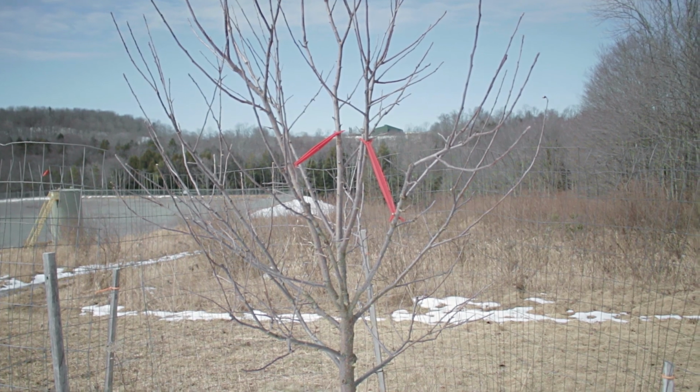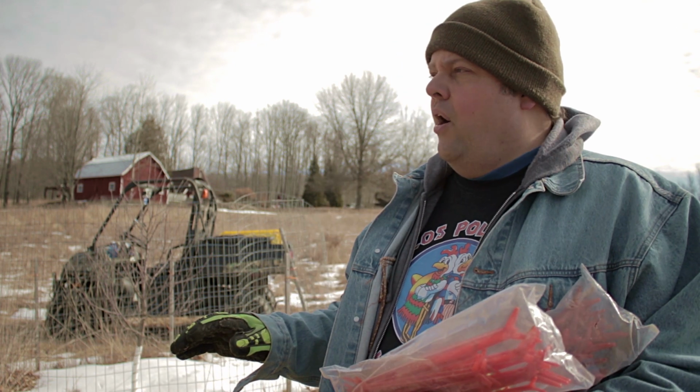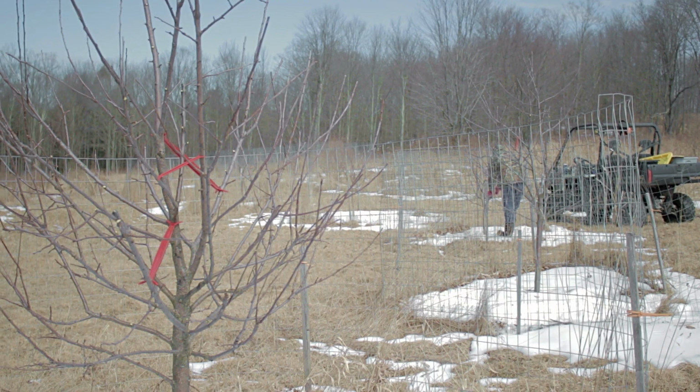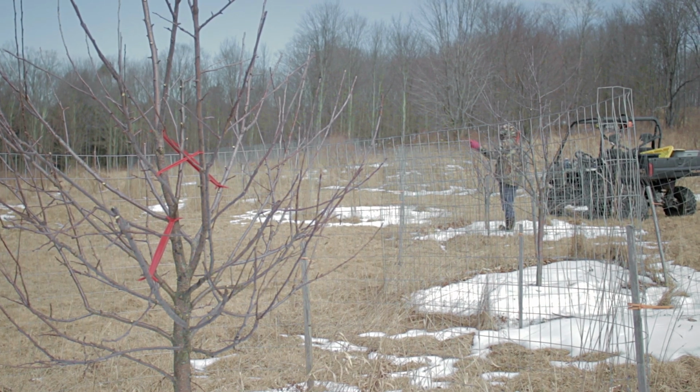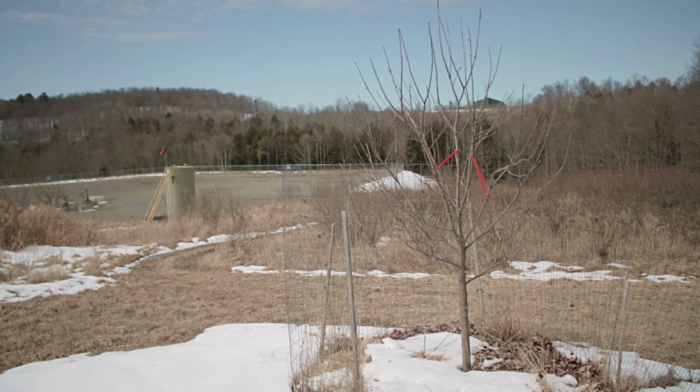I don't have a history doing this stuff, and we're learning as we're going, but the baskets were too small because, you know, you want to get as much as you can out of a roll of the wire caging. So last year we went through and we increased all the baskets. These cages should be big enough now that we don't need to replace them at all. By the time the trees get too big for these cages, the cages are coming off. So that's kind of where we're at with that now.